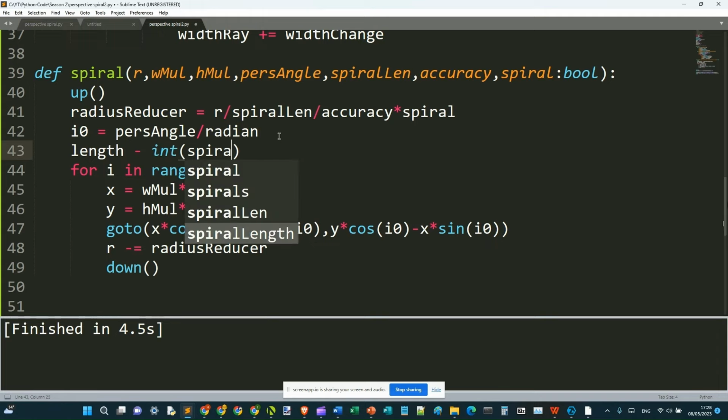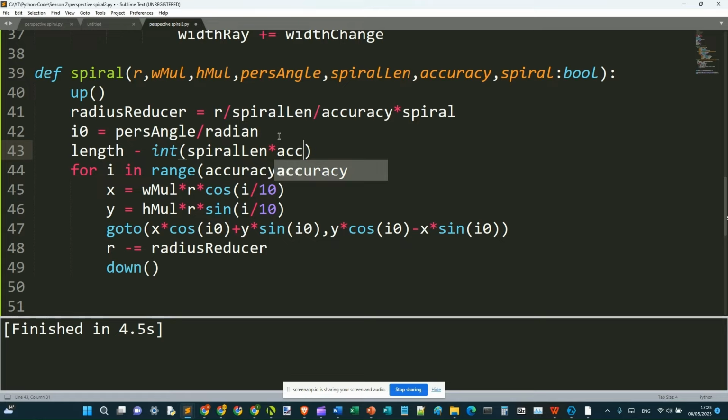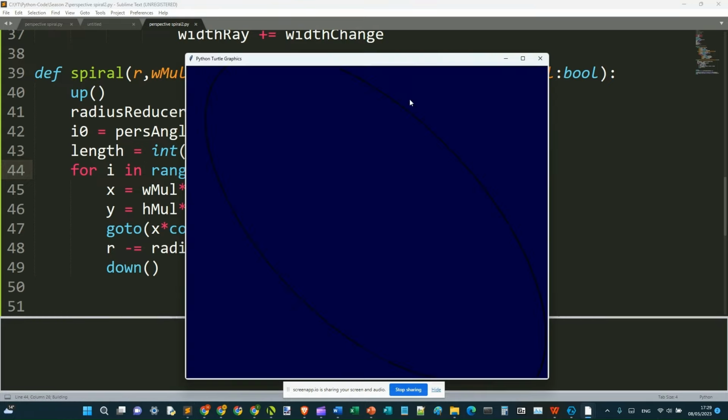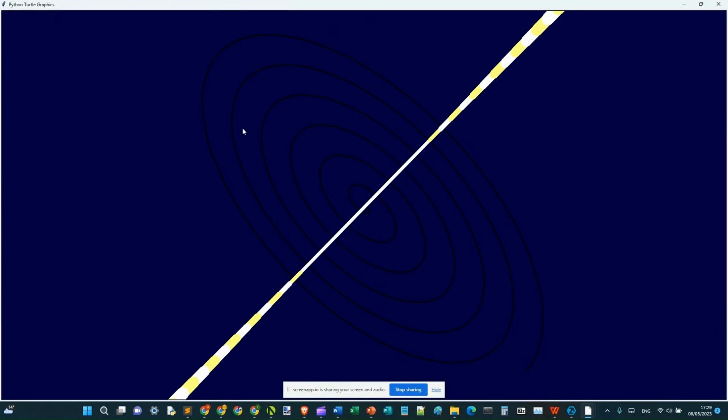Initialize spiral length times accuracy. Oh, I've done a minus sign. Well done, me. So we'll set that to length instead, and this is actually spiraled in the middle. So we're starting slowly but surely to resemble the black hole.